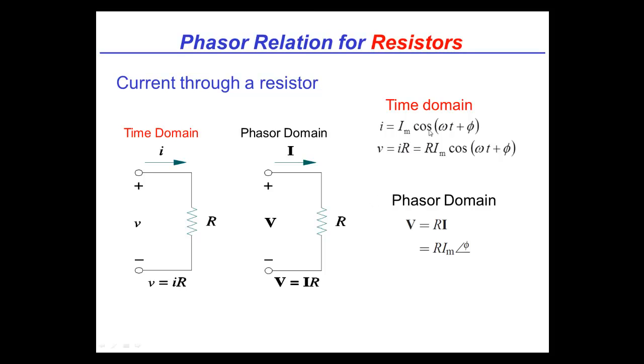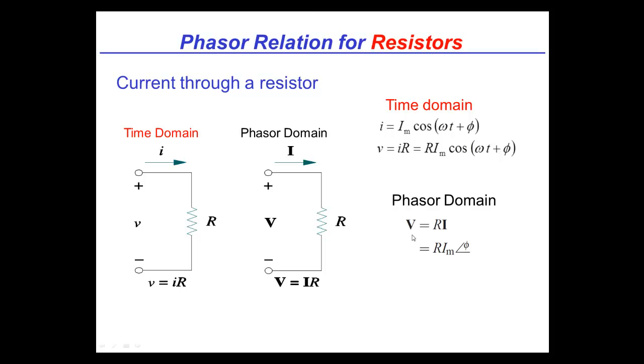Well, remember my phasor domain notation. How would I represent I, Michelle, in the phasor domain? Well, in the phasor domain, it's Im, which is the magnitude, and then you would have a little angle sign and have the phi, or you could say it's e to the j phi. So the phasor would be Im magnitude, and phi would be the phase shift of the phasor. I agree. So you agree.